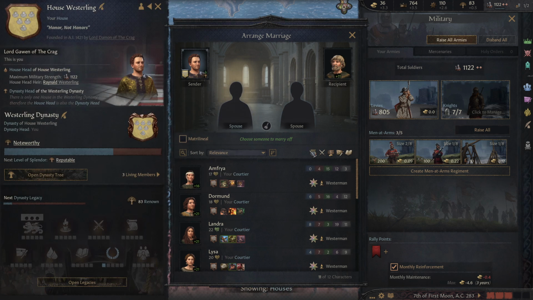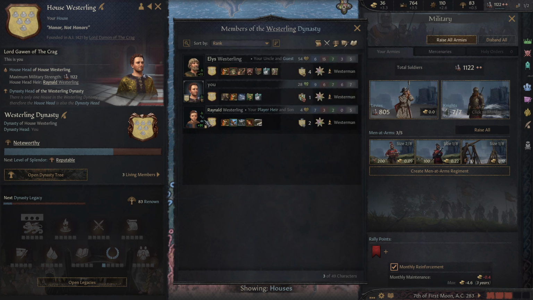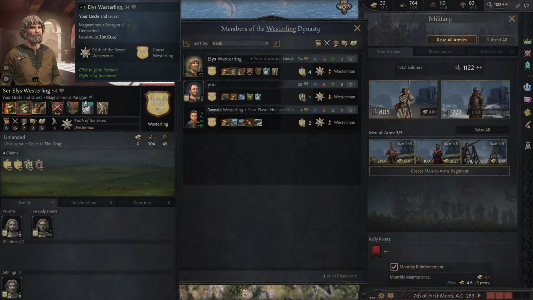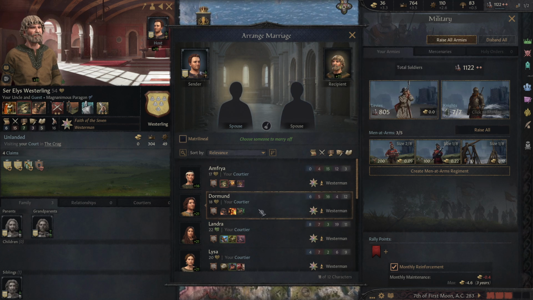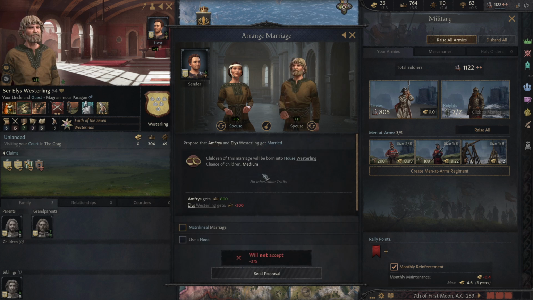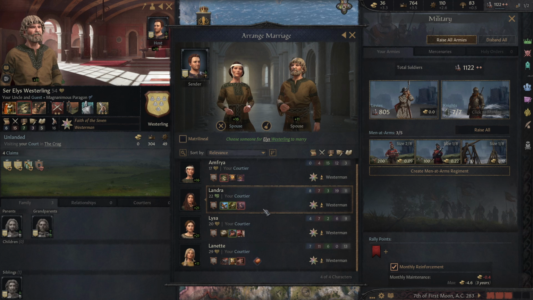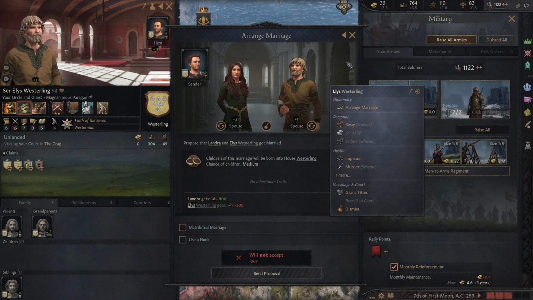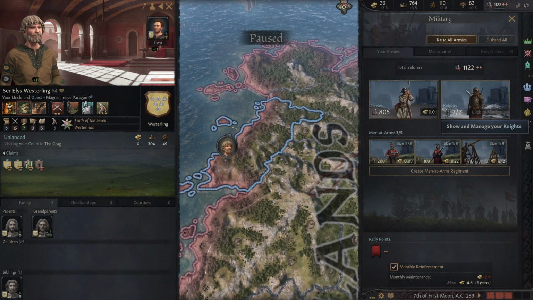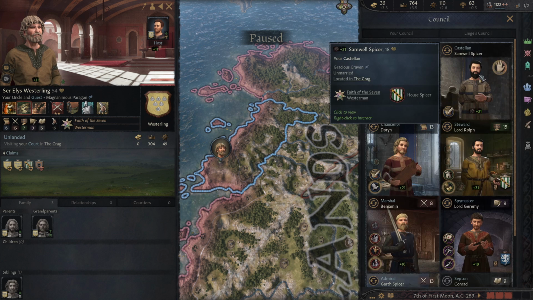Get more Westerlings. I mean, we have three living members. It's not good. Me, my son, my uncle. Is there anyone in our court that he was married? No. Dude, you gotta get married. Make him. So yeah, pretty small army here.